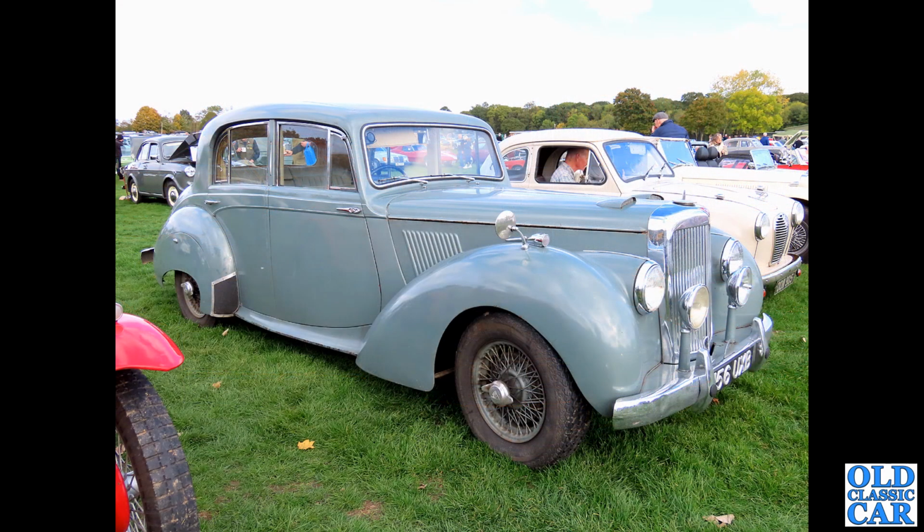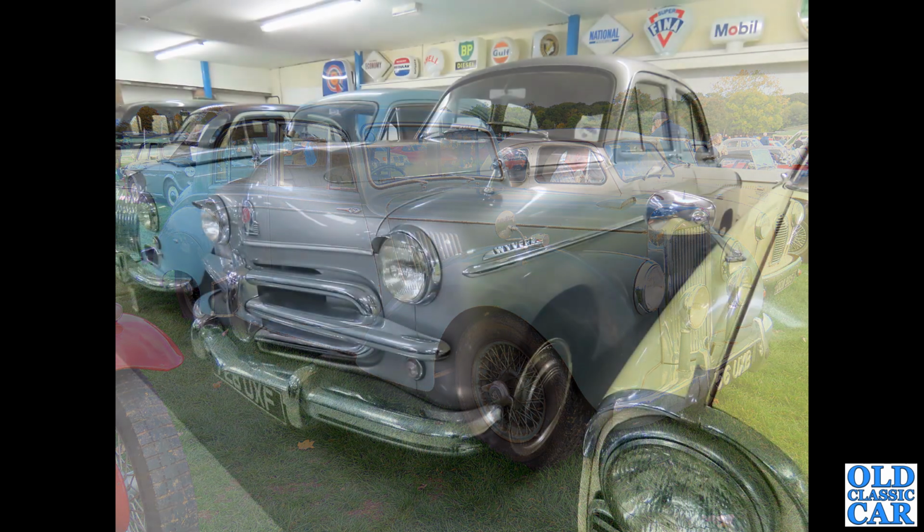And this was at Malvern, I believe, the classic car show down there. And this is now this TC21, but not just any TC21, this is the Grey Lady version, the sporty version with wire wheels, and you can just see a couple of extra intakes on top of the bonnet, at the forward end of the bonnet. That tells us that it's the Grey Lady.